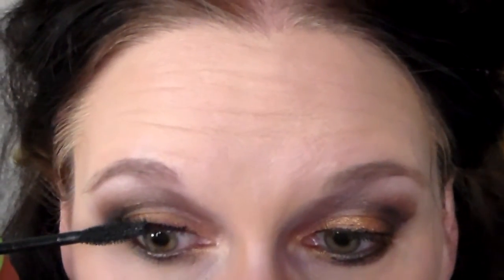And then I also heard that you put a little bit of mascara on them. We'll put a little bit of mascara. See, I don't know. It's not perfect. I've never done this before. For my first time, I don't think it was that bad. I mean, look at the difference between that eye and that eye. Can you see a difference? Does it look like I have luscious lashes?